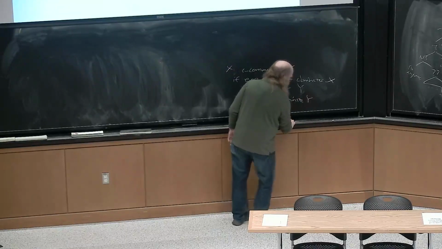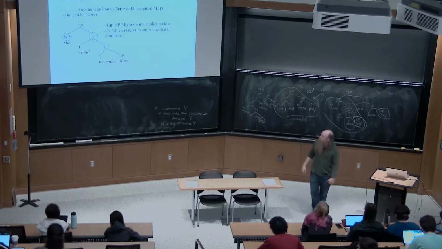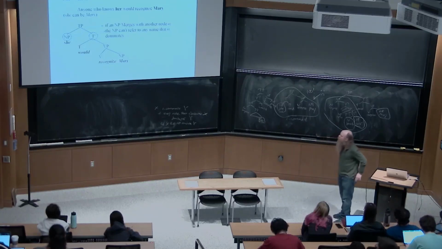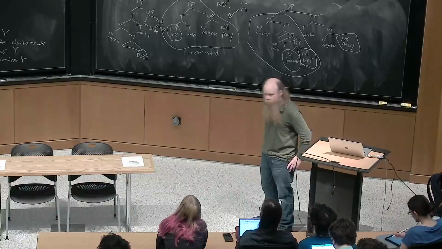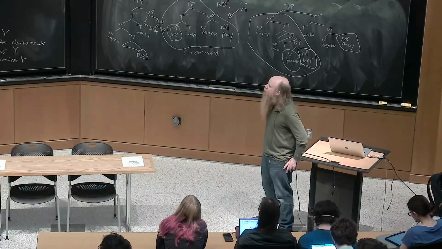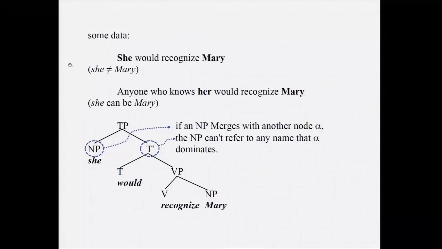So this is one way to define it formally. What does that do? It says, if you look at the noun phrase she, what the noun phrase she C-commands is everything that is dominated by everything that dominates she, the noun phrase she. So what dominates the noun phrase she? Well, it's just the node TP. And so she C-commands everything that's dominated by the node TP, which is basically everything except for TP.